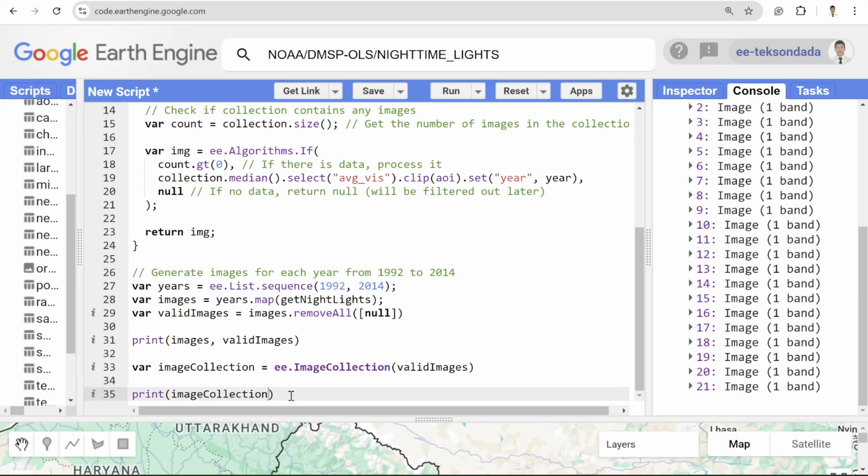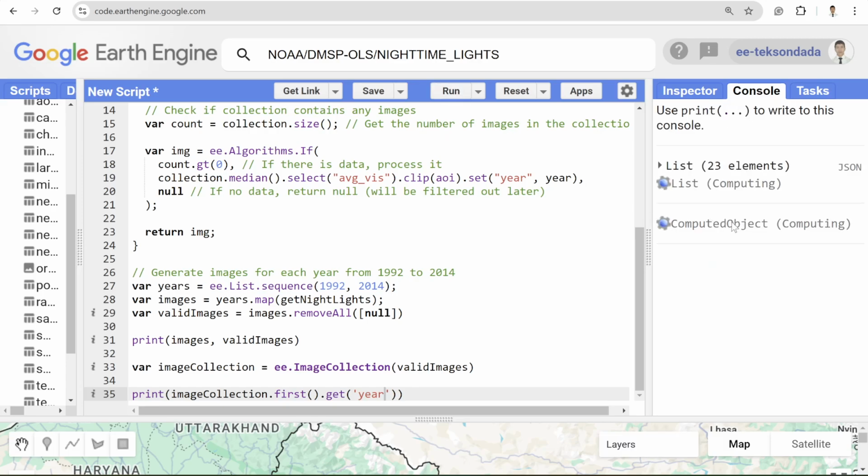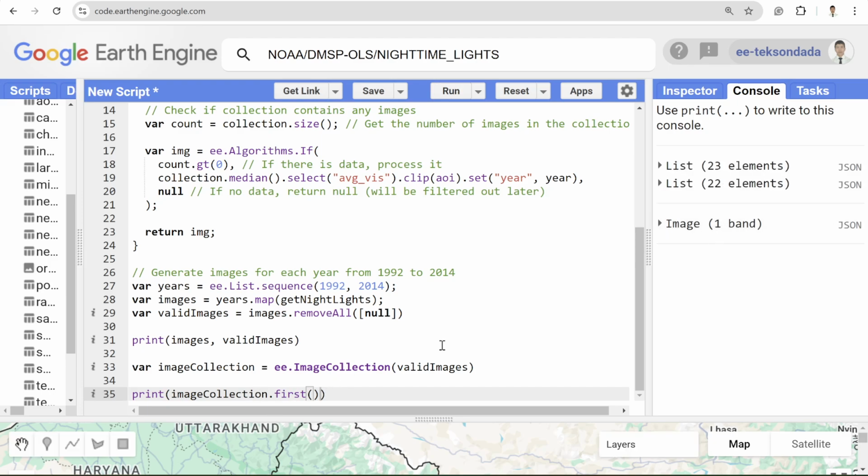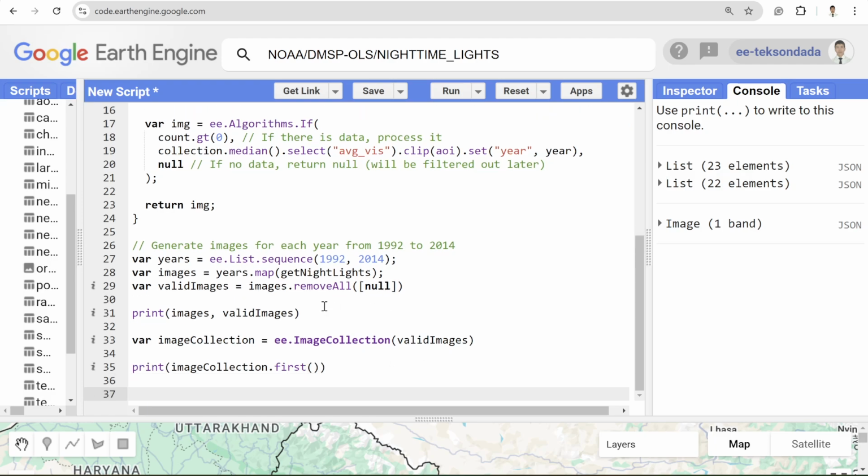So basically these features represent all the images, right? Now if you want to see a particular image, for example the first one, and then get the year, you will get 1992 in that case. So this is the way of getting the year, or actually getting the image. If you are still unsure how it looks, you can also visualize this imagery by adding the actual layer.